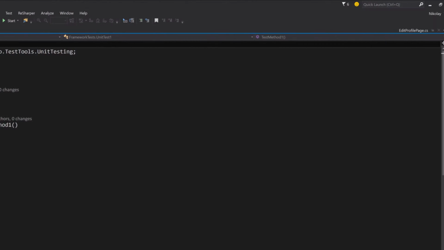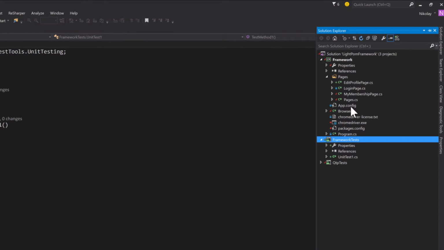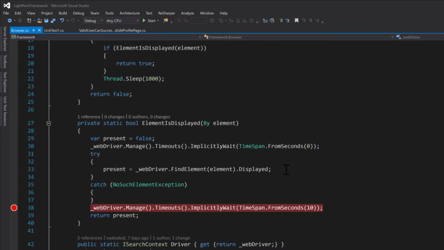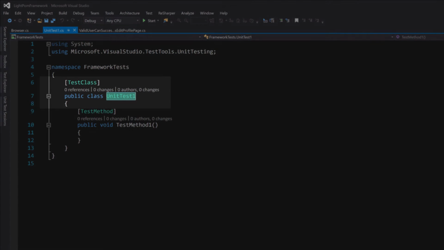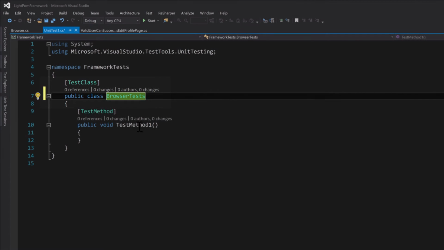The test class that we want to use for testing is our browser, right? Browser tests. Excellent. Yep. So this public class is going to be browser tests. Browser tests. Okay. And now we need a method that's going to test our code.